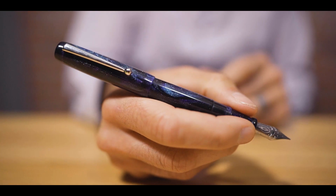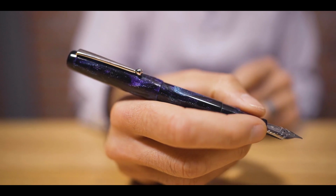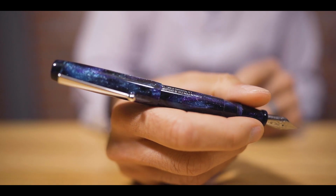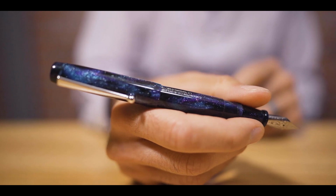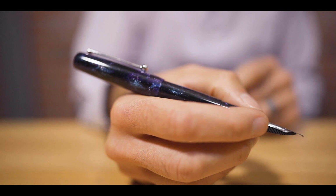For the Edison Newark Orion Nebula, this is a limited edition, and it's also made out of diamond cast material, so it is a bit pricier than your regular production model Edison Newark fountain pens. It goes from $169 if you look at, let's say, the AC/DC versions, or you have this limited edition with the diamond cast material being sold for $225, and it's still available. We do have, I want to say, less than a third of the edition left, but don't hold me to it. Just go to goldspot.com and check it out so you can see more pics of this beautiful pen and then add it to your cart if you'd like.